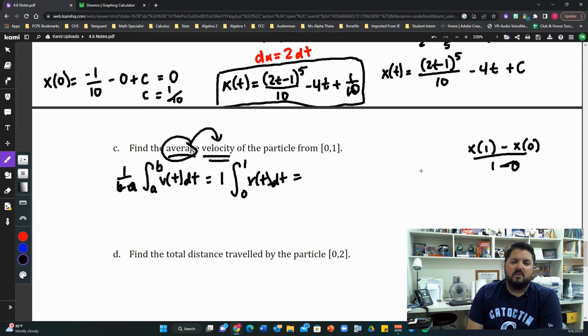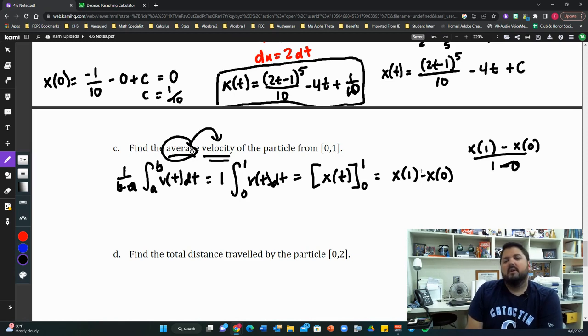We actually don't need to do all that math over again. Because if I do it with the names, I know the antiderivative of velocity is position. So we get x of t from 0 to 1. So then we just get x of 1 minus x of 0. Now, the only reason this doesn't look like the fraction that we had over here is because this 1 over b minus a really is just 1 over 1. So it just ends up being these two values. To answer this, we know x of 0 is 0. That's the initial position, so we were told that already. So we know this guy is 0.